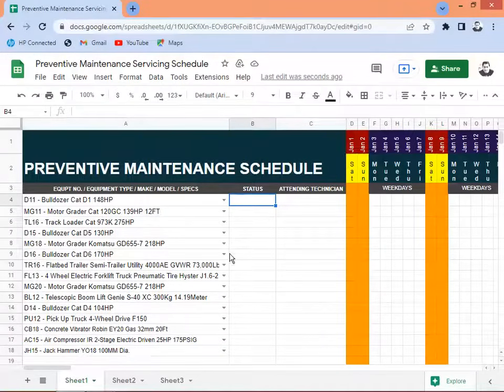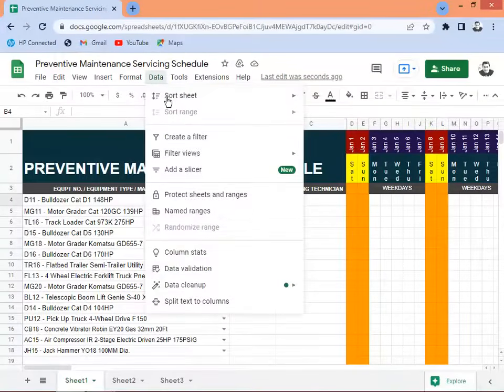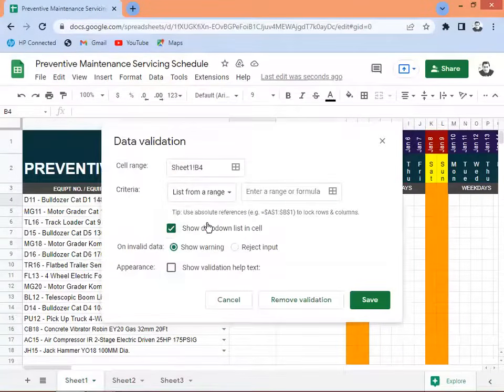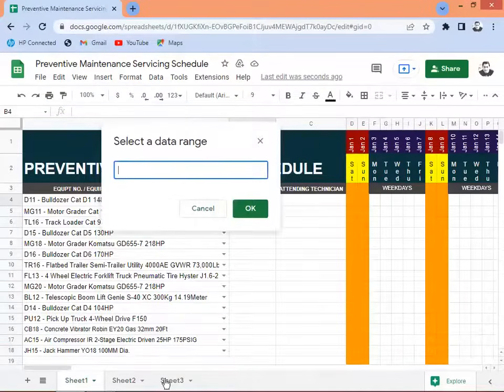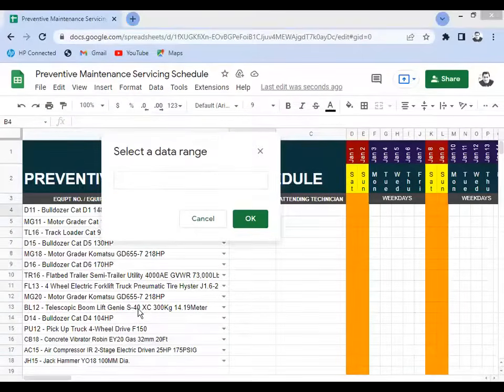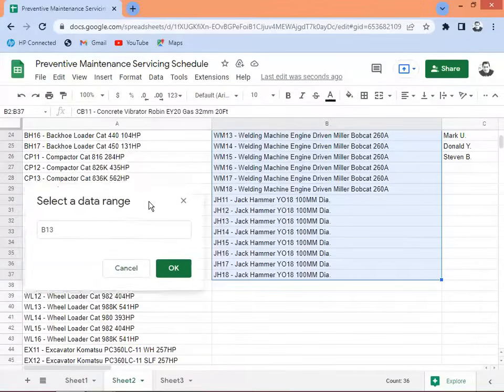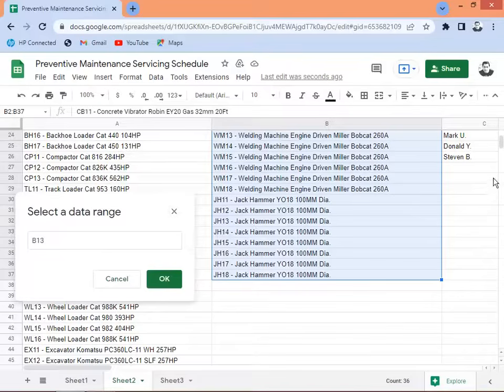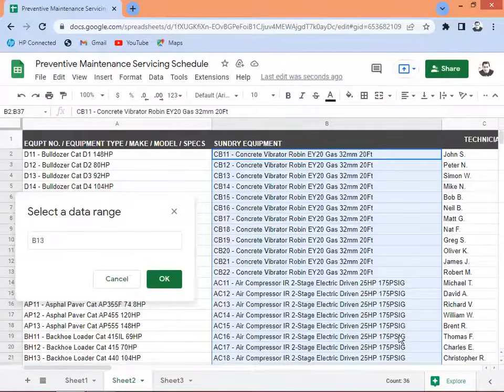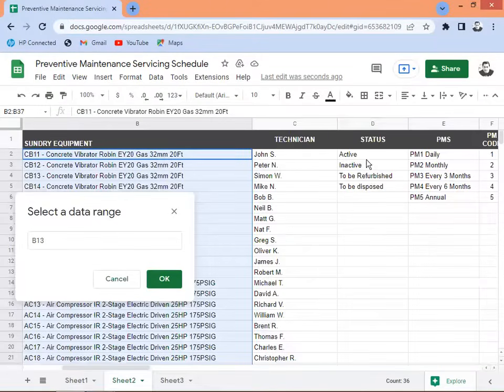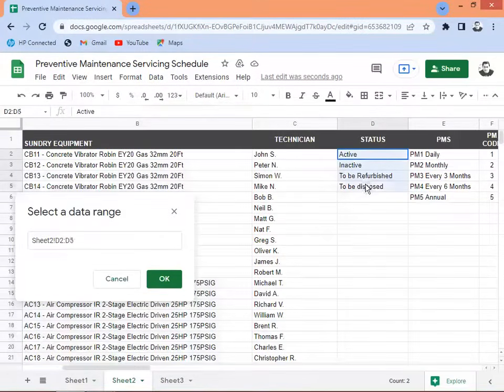Now let's go to the status. For the status of the equipment, again go to Data and then Data Validation from the list, then enter a range or formula. Let's go to sheet number 2 and get the status list right here: active, inactive. I have already explained this before.